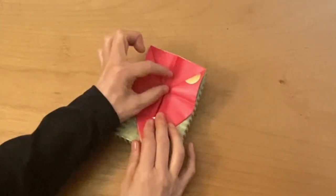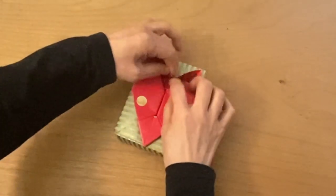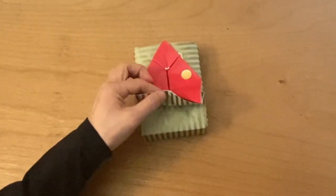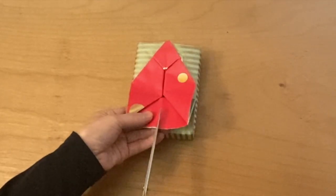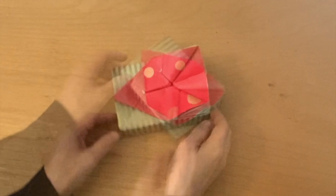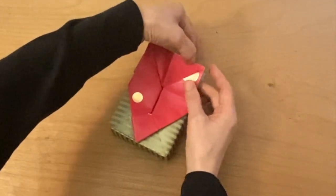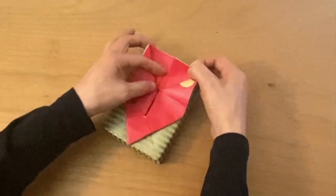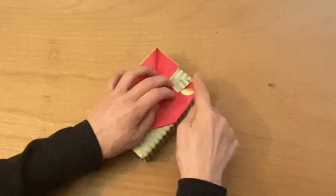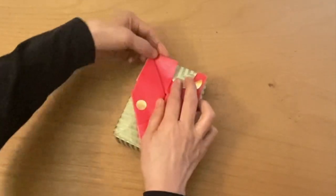Mark the half point of the upper center line. Cut the top to the half point. Fold along the line at the point slightly to the right of this half point and the end of the cutting point. Do the same on the left side.